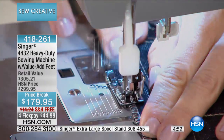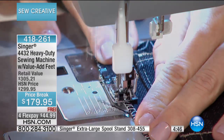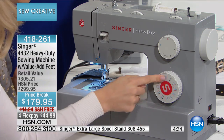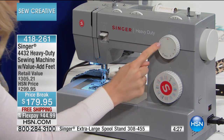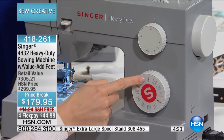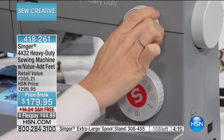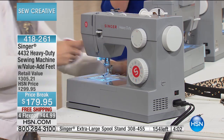It really allows you to do a lot of things — you're going to want to play more because you'll have a whole bunch of different feet. Now let me show you how to pick a stitch. We have the dial-a-stitch, so it's very simple. You have all of your stitches right here — there are 33 of them, and then there's the one-step buttonhole, and right here is your stitch length. There are three different colors, and all you do is turn the knob. Singer not only makes superior quality products, but they make them so user-friendly.